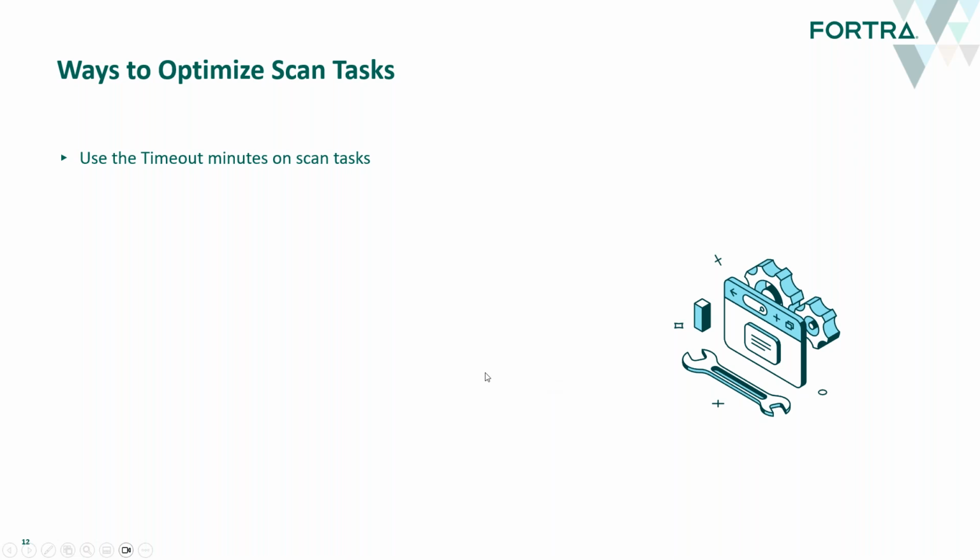So a couple things. There is a timeout minutes on those scan tasks. So if you have that AV run task, that scan task for your full system task, you only have a short time window. Let's say you've got 6 hours on Saturday and that's the only time you want this to run. You can add a timeout. What we'll do is we're going to scan those files for 6 hours. When we hit that timeout, we're going to wrap up the directory we're scanning. We're going to stop and mark where we stopped. The next weekend, we'll pick up where we left off.